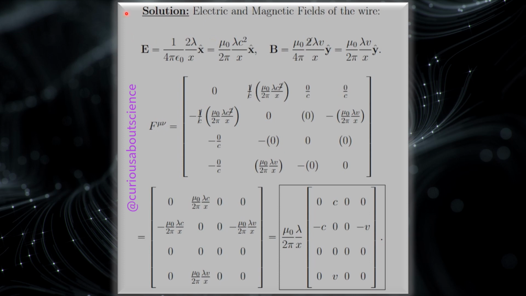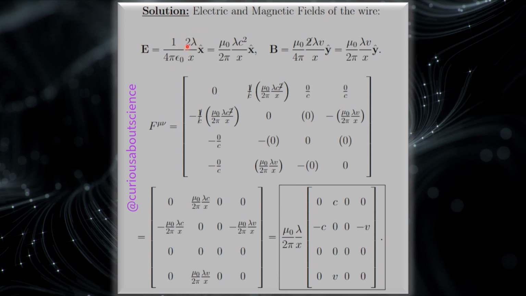So, let's see. To start off with, what we need to know is the electric and magnetic fields of the wire. Here, we know from other methods back in chapters 2 and 3 what this would be via Gauss's law. What we want to do is set ourselves up in an advantageous position, meaning we want to put everything in the same kind of base units. Notice that in other examples, we would have had lambda over 2 pi epsilon naught with the hat direction over the magnitude. Here, we're going 1 over 4 pi epsilon naught and putting the 2 lambda up top with the x.